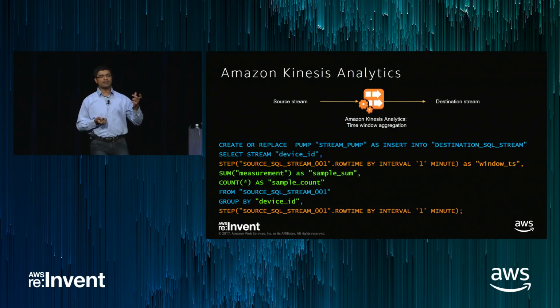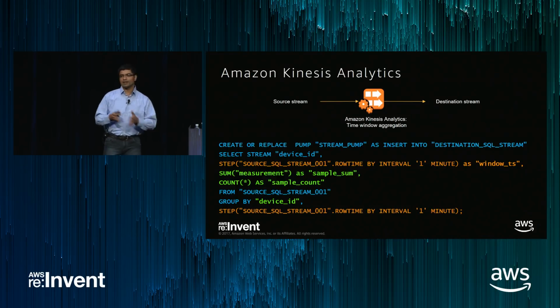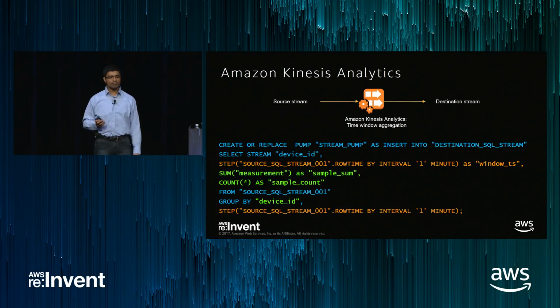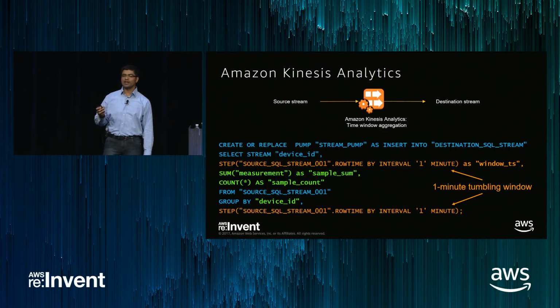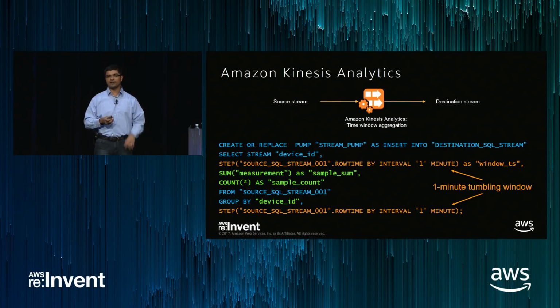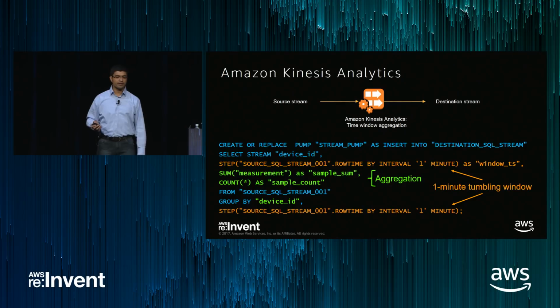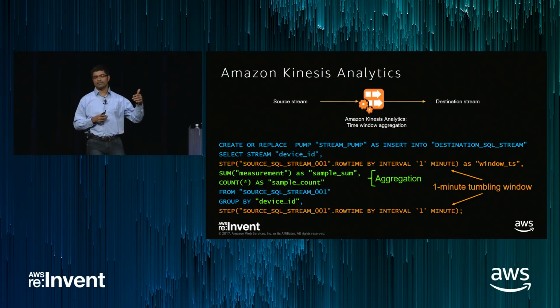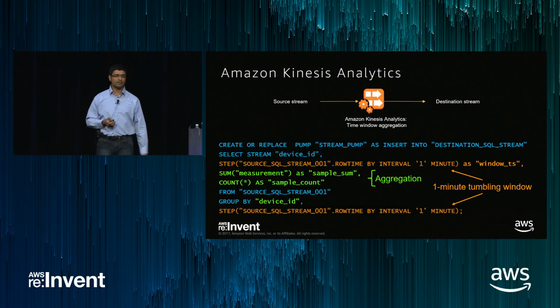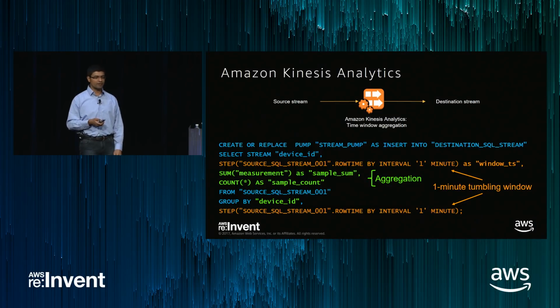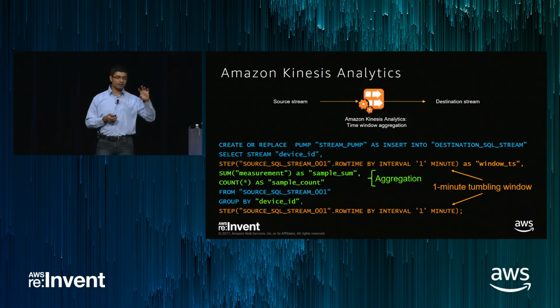The parts in blue basically set up the source as well as the destination definitions. The parts in yellow set up that 1-minute window over which we want to smooth our data or average the data. And the parts in green represent the aggregation. So this is where we do the sum of the measurements that the sensor sent us. We also count the number of measurements. So this gives us the ability to do an average.